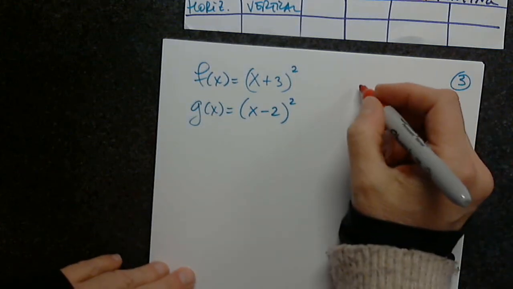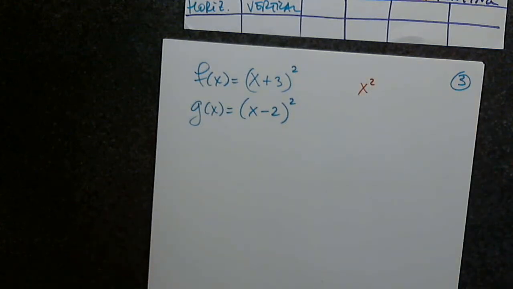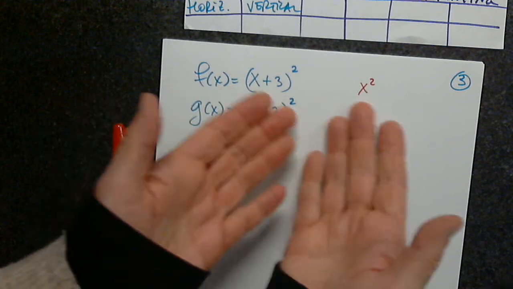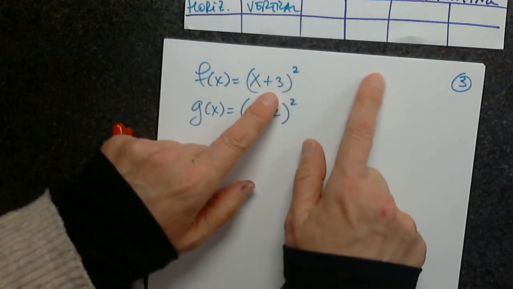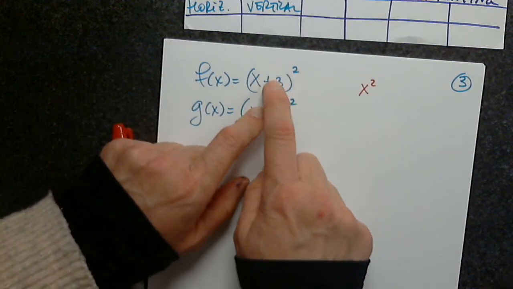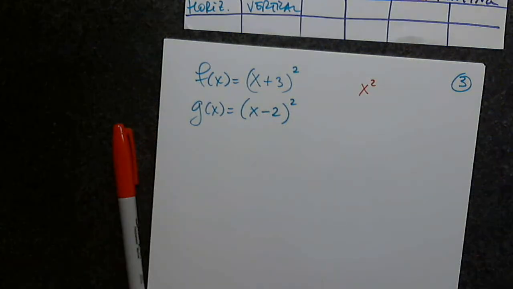Very good. So we used x squared. Now, I did something to this function to create this one. And there are only 2 possibilities. Did I change x or did I change y? Any change in x does this to the graph. Any change in y does this to the graph. Okay? So let's take a look.